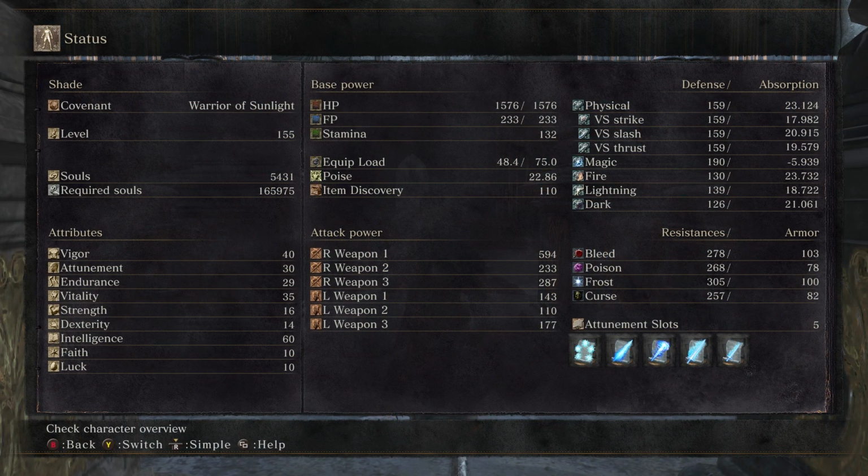SL155. This is the character I've been using for most of my builds, just because making a second character takes way too long, and why not use up all the allocations on one character? And the key stats here are obviously going to be the intelligence. You want it at least 60 because that is one of the hard caps, or the higher end caps, for damage output for spells. So you're going to want to get that at least to 60.